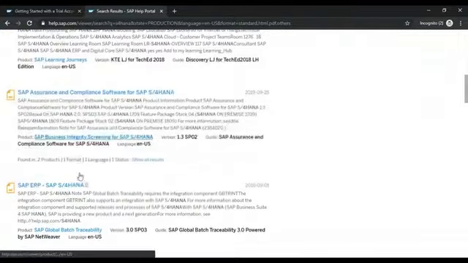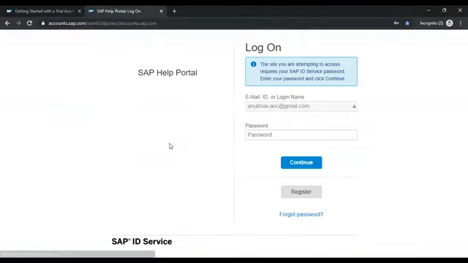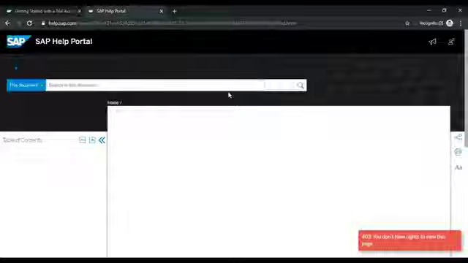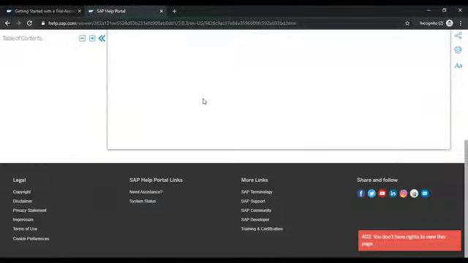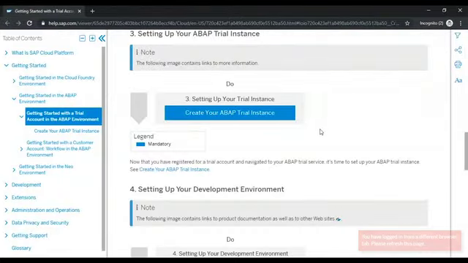and you'll find complete S4 HANA end-to-end documentation. You see S4 HANA Analytics, SAP ERP S4, SAP S4 HANA. So here you will find the complete documentation. I'll just quickly pass my password. Complete documentation is available for you here on the SAP Help portal, help.sap.com. Okay, right now it's not showing. I don't know why. But ideally, if you have a P user ID, you can also access the complete documentation.